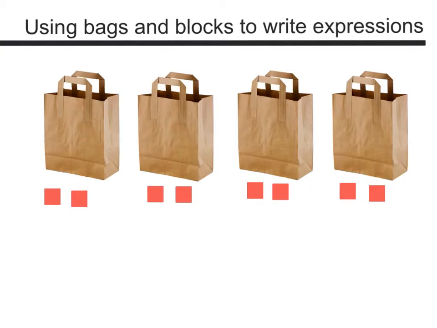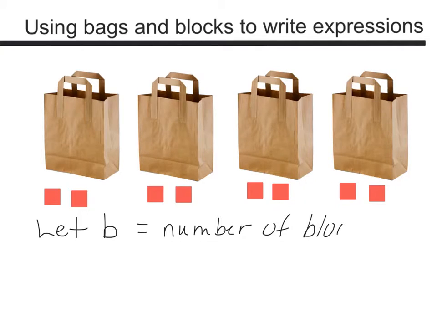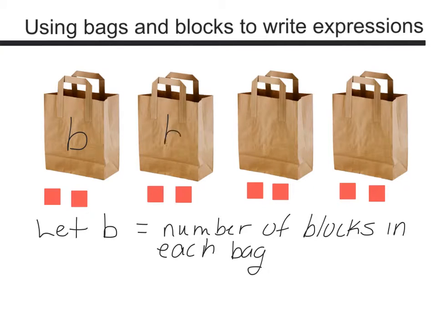Well, we don't know how many are in each bag, so that's our variable. So we're going to say we'll use B, equal the number of blocks in each bag. Okay, and so what I'm going to do on each bag, I'm actually going to draw a B to represent the number of blocks in that bag.